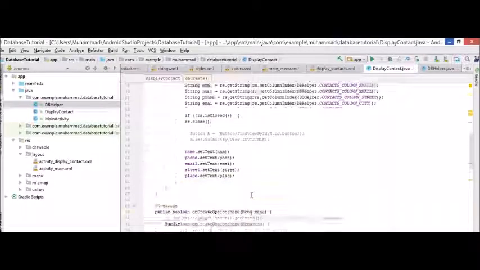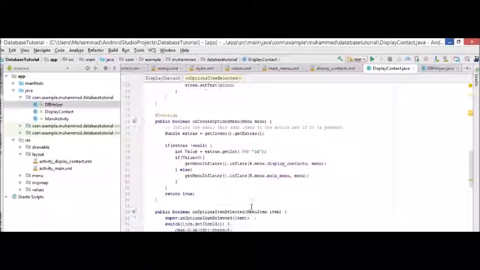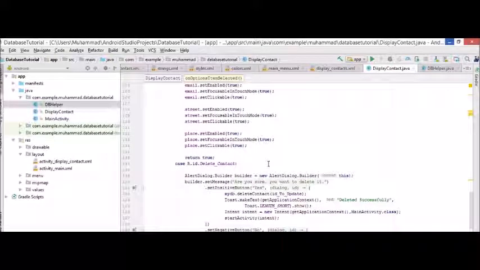So here is my menu. I'm creating my menu and adding the data here. When I click on a menu button, it adds new data and shows me another activity. So here is delete contact.